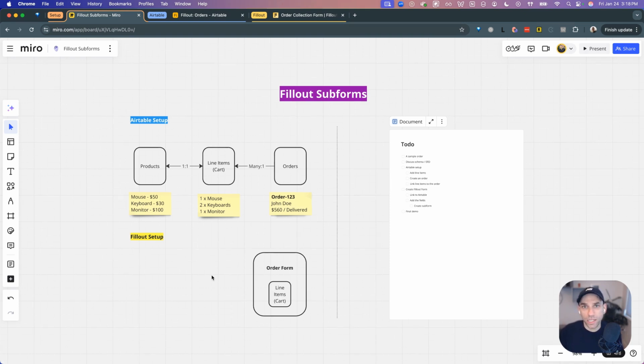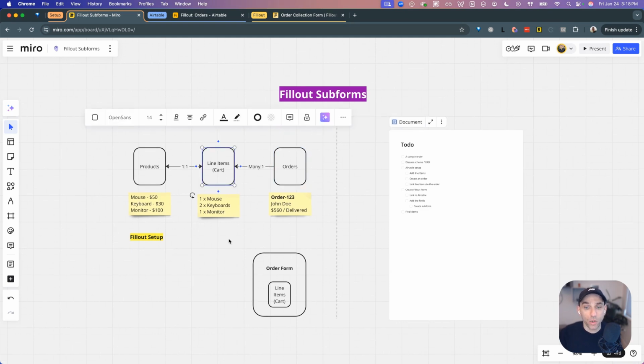Just like that, let's say you are an insurance company and you need to onboard a family. You can send them the onboarding form. They can select the information in the main form, which is for the entire family. And then they can add family members using this junction table or the subform to add as many family members as they have. Now, again, ahead of time, you don't know how many family members they're going to have, so you cannot predict. But with the subform situation, you can let them add as many as they need to.